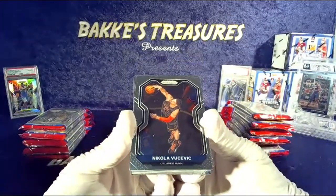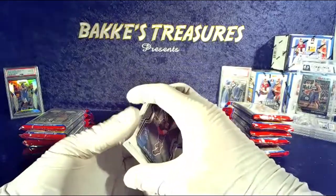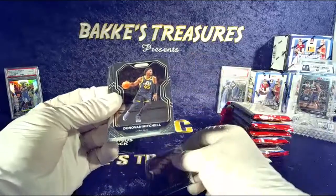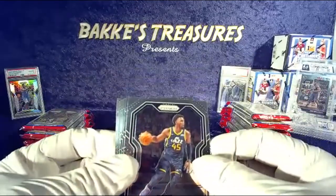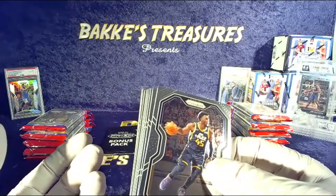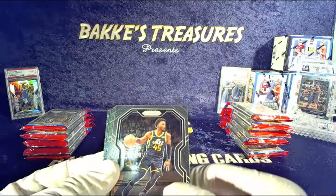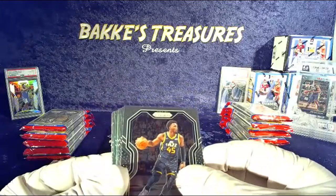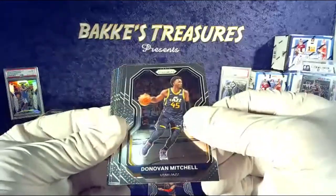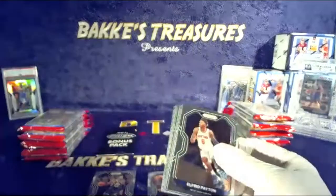Starting us off with the Magic going to you. Like I said, Andrew Franklin to the left. Absolutely. Got you. Donovan Mitchell. There you go. That's a nice hit. Another thing about these, you pretty much get like a green prism and a silver, and there's a chance of a number of cards and everything. So very cool stuff with these cellos. Lots of value. Lots of potential. Donovan Mitchell, that is a banger. Nice hit. Jazz. That's a great pickup right there.